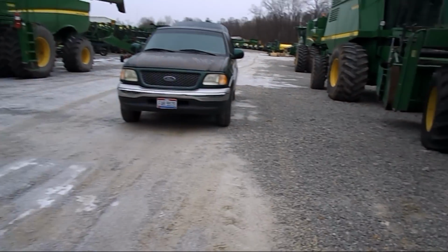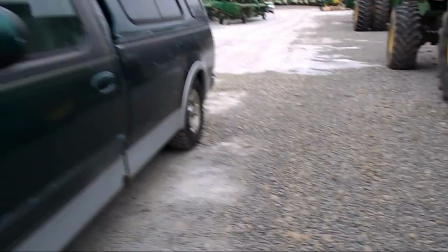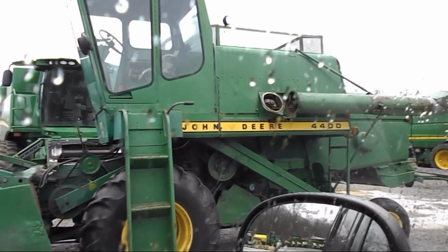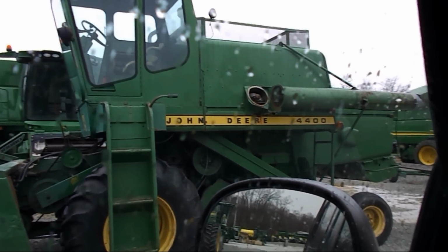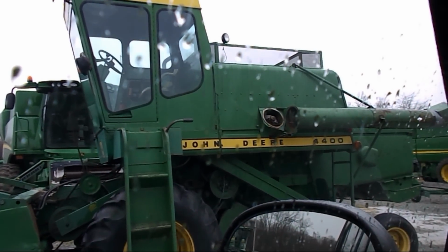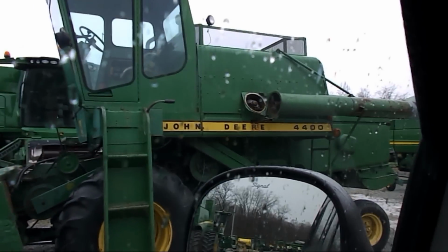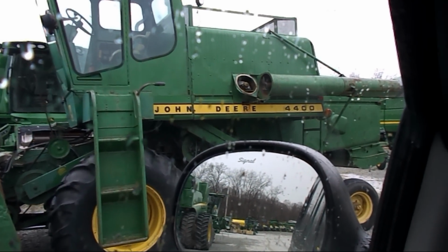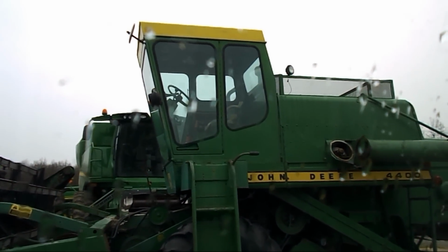Well, get in the truck. Oh, at the sale yesterday. My cousin works at this dealership. He came over and was telling me about this combine. And told him I'd come over and look at it. I'm not going to say anything about the story of the machine or anything about it just yet. I'll wait and see what happens. But it's either 1,300 or 2,300 hours. I can't tell.